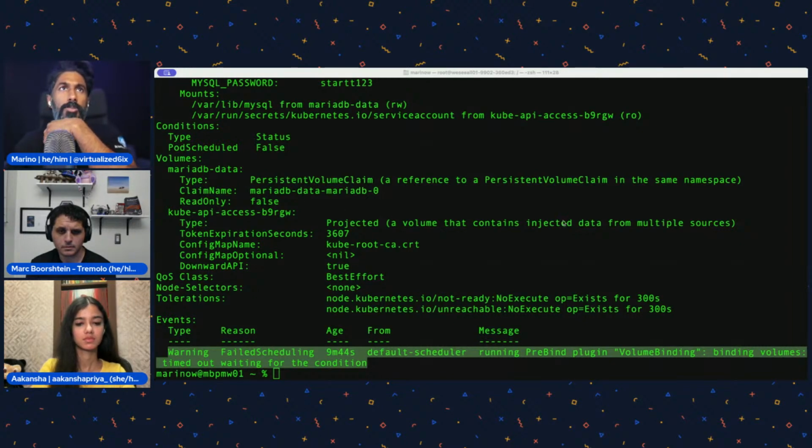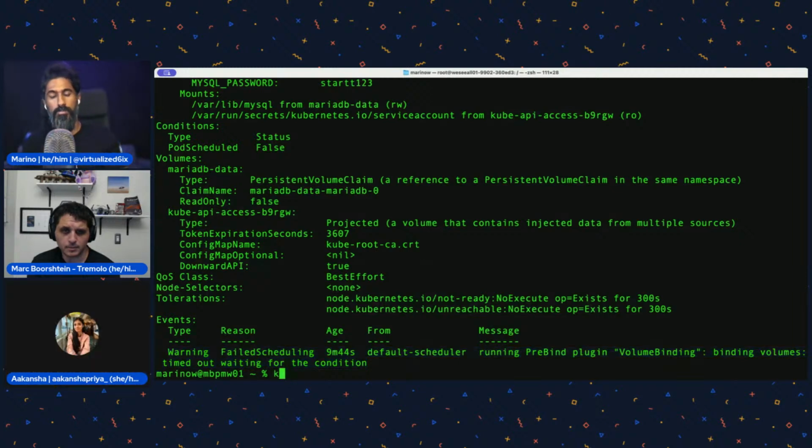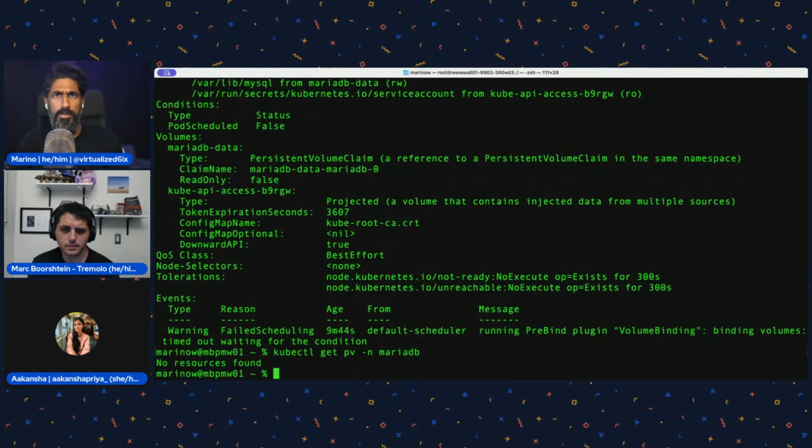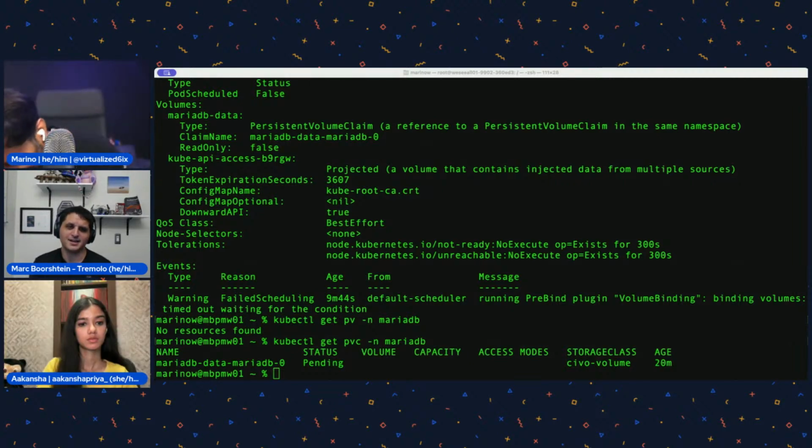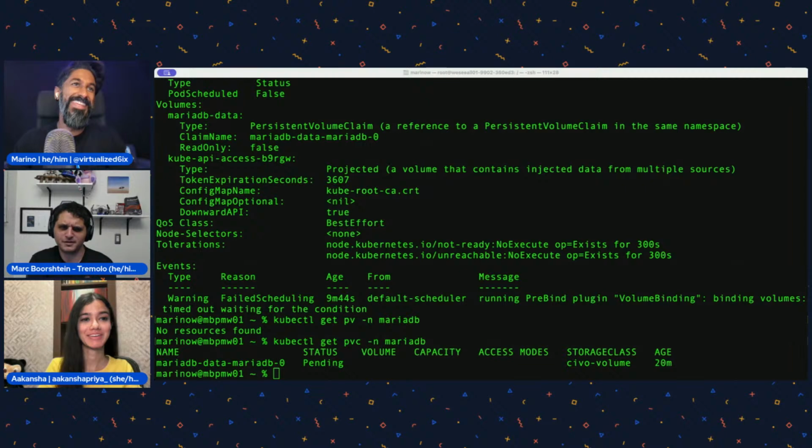I should see a volume come up right within Civo. What I don't know is why you're not seeing one come up. Did you hit some kind of quota in your account? I don't think so. I can double check. Pending. Civo volume. Manage settings. Quota. Ha! You got a quota? Go delete some stuff.